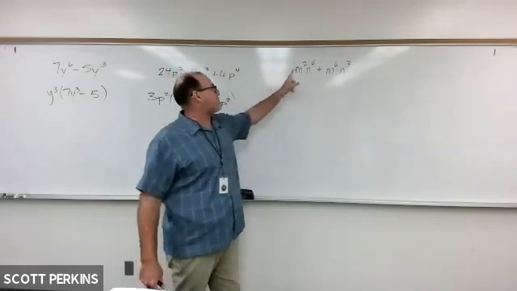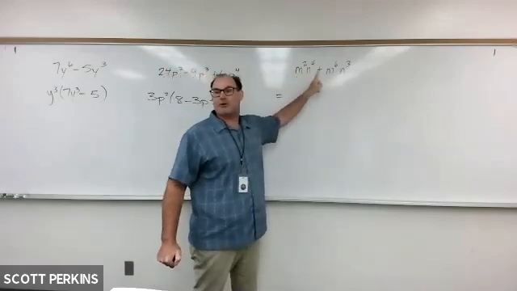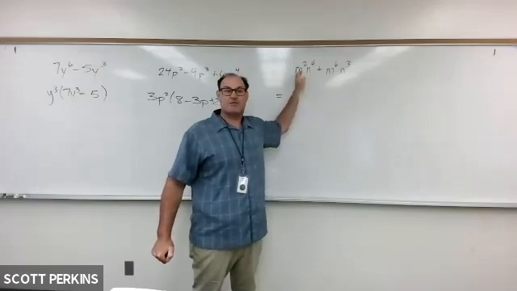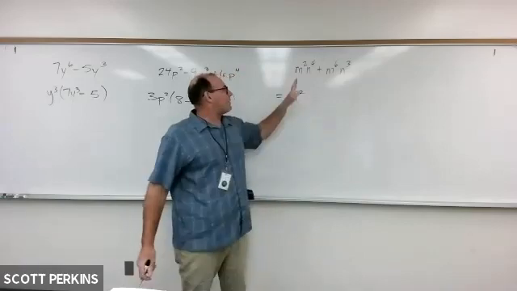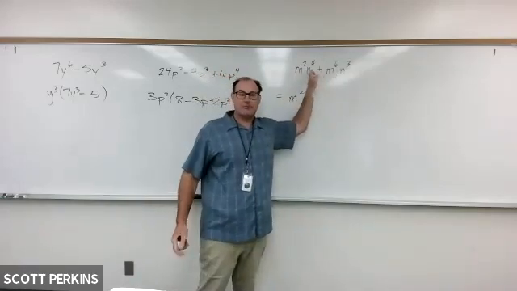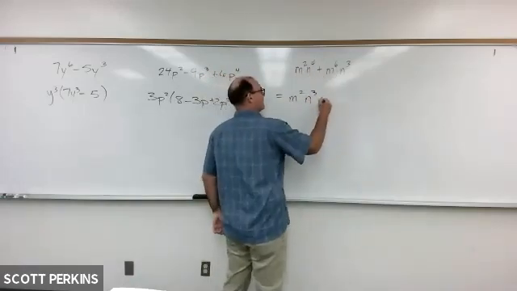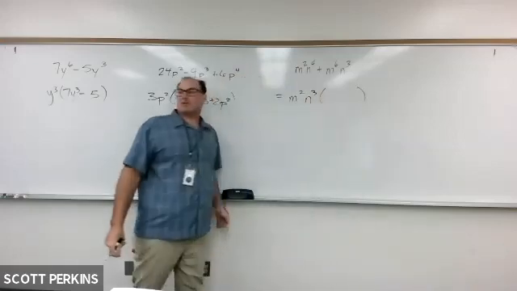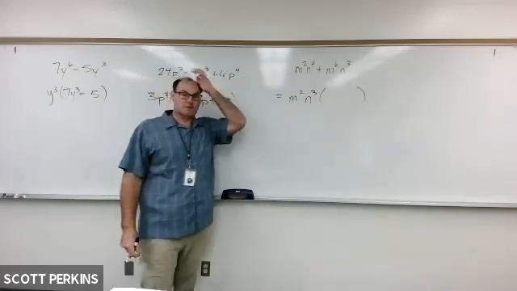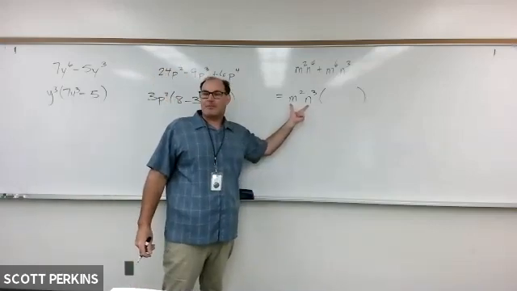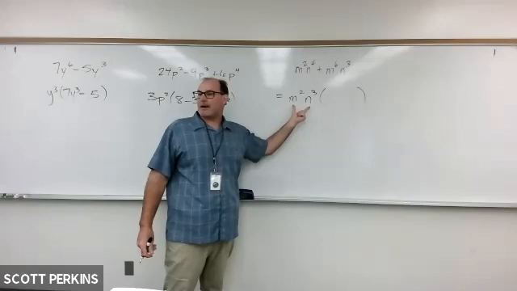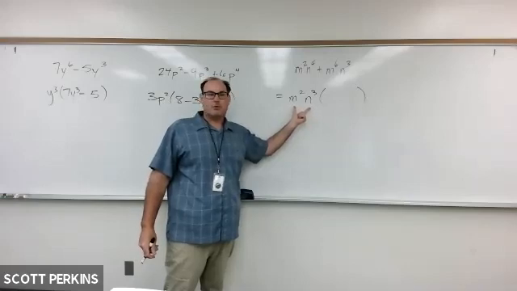So as far as the m's, how many m's can I factor out? 2. M squared, the smallest power. Always the smallest power. How many n's can I factor out? Yep, always the smallest power. Now we'll see what's left. Before we see what's left, anybody conflicted about where this came from? We okay?